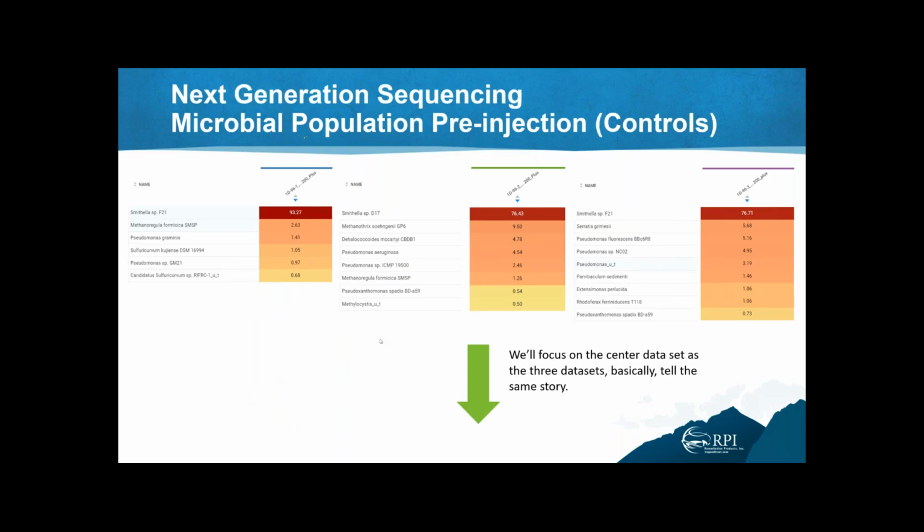Now, no one asked the question, but I'm just going to blab here a minute. The next generation sequencing shows you everything that is in the population. The difficulty is then you have to go in and interpret it, where the next gen sequencing interprets it for you. So one of them is broad, very definitive. It tells you a lot of information. That would be the next gen sequencing. The Microbial Insights gives you a very easy to understand, are the degraders here or not kind of answer.